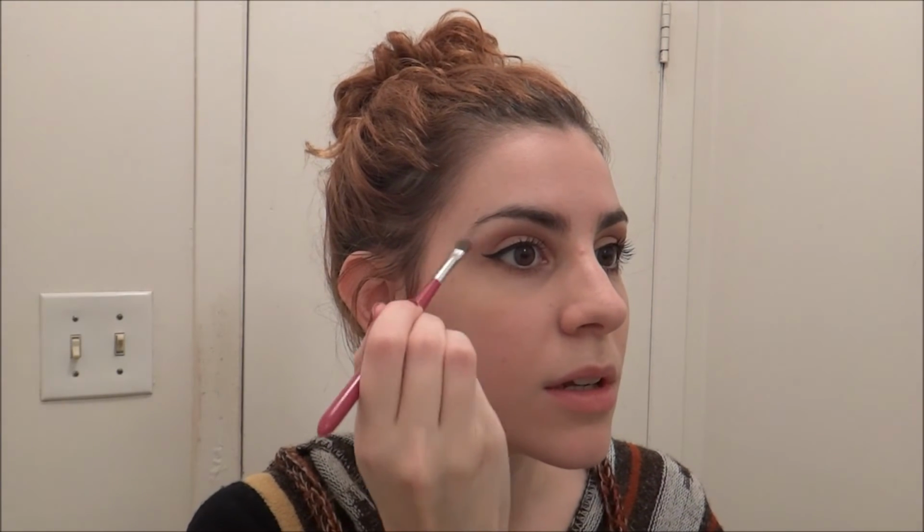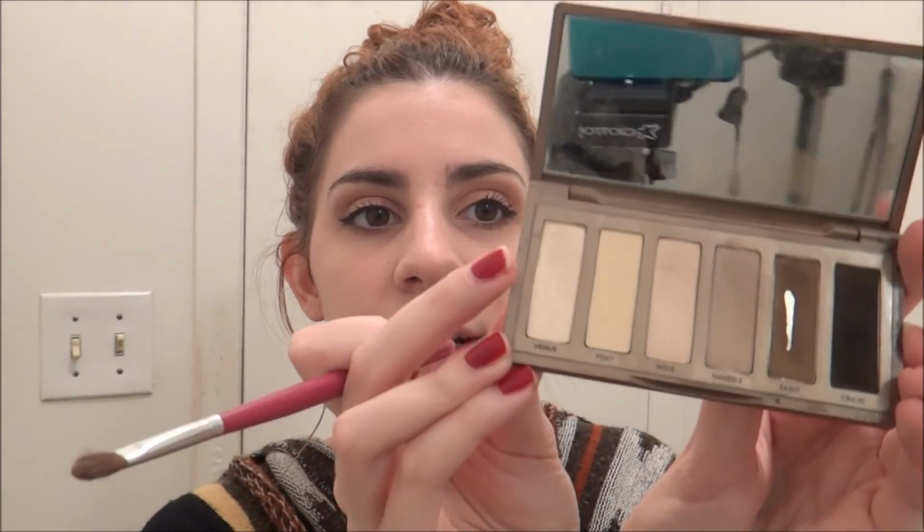Oh, and you can add a bit of highlight if you wanted to your brow bone and in your tear duct. I forgot to do that, so just pop it in. I'm using Venus from the Naked Basics. That one right there.